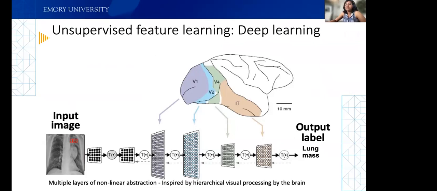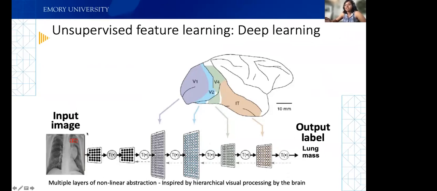For example, imagine that we have an X-ray image and we need to predict if a lung mass exists in it. The image needs to be processed to extract the information that corresponds to the lung mass. It is not that easy because, for example, a computer scientist will never have an idea just by looking at the image where the lung mass exists, and what kind of feature corresponds to the lung mass that would be useful for the prediction.